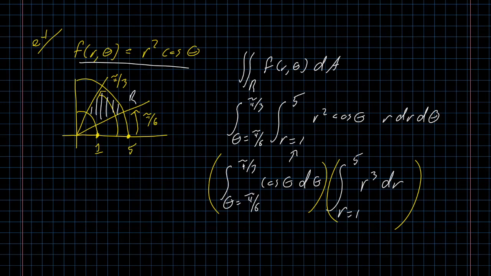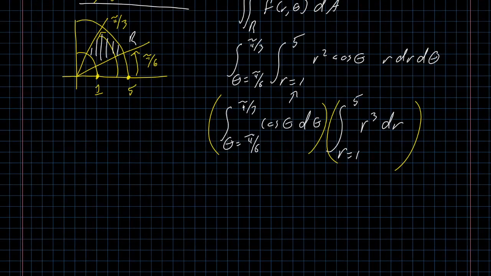And I get two completely separate integrals. Whenever you have constant limits of integration, this can happen. We did some problems that used rectangular coordinates and constant limits of integration, but the functions we were looking at weren't multiplication, they involved addition and subtraction. So this kind of an idea wasn't nearly so useful. But in this particular case, because our function involves multiplication and our limits are all constant, we can split this up. It makes doing the next several steps of work quite a bit easier because we can do both integrals in a single step. The integral of cosine is, of course, sine.